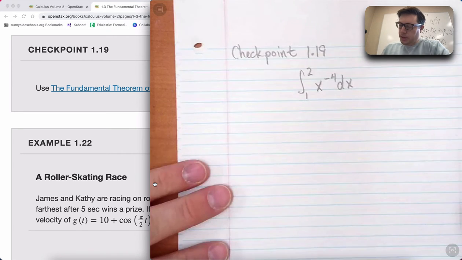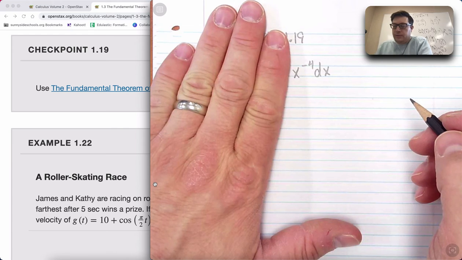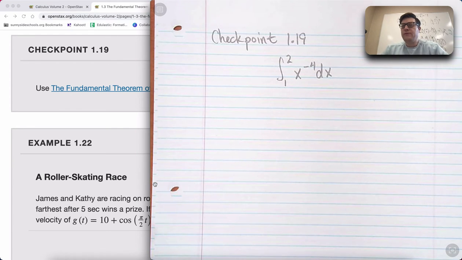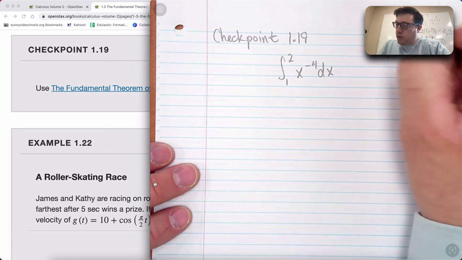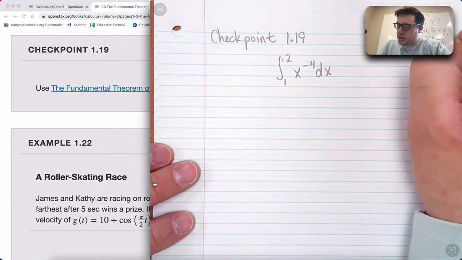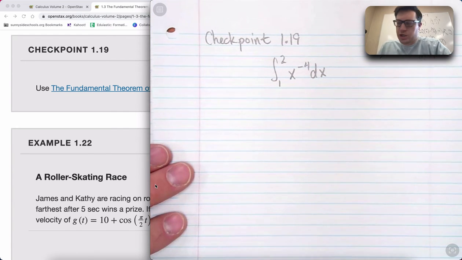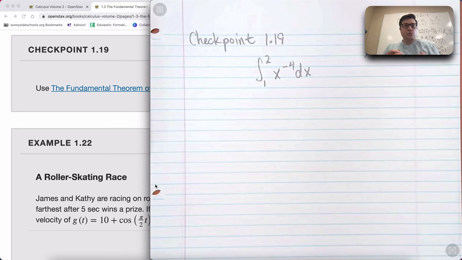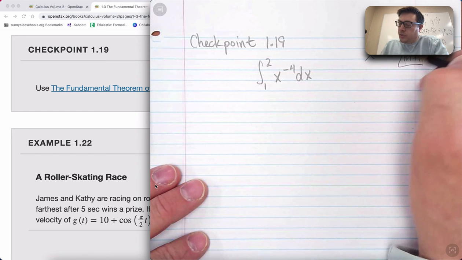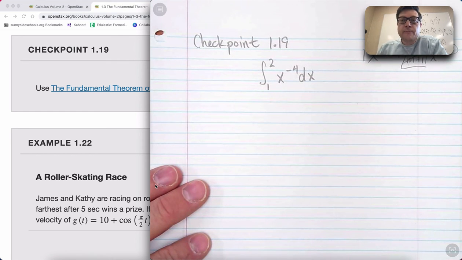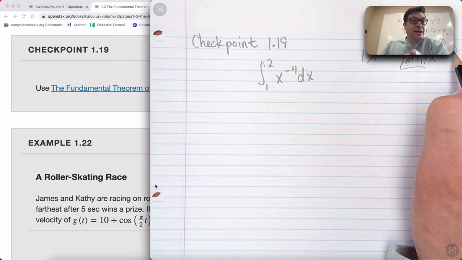So here's the setup. First of all, in order to actually evaluate this, it's like I'm ignoring the 1 and the 2 limits of integration, and I'm just focusing on x to the negative 4. If you remember, the power rule would say that whatever our exponent is, in order to find its antiderivative, we're going to add 1 to that value, and then we're going to make that become the denominator of this coefficient of x to the m plus 1. And that really does work in reverse to check if that derivative works. You would multiply this times this, they would end up canceling. That's where you get the 1 in front of the original function. And then you would subtract 1 from the exponent, so m plus 1 minus 1, those cancel.